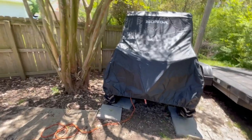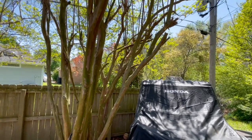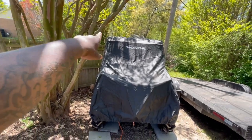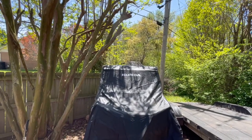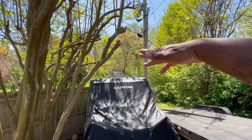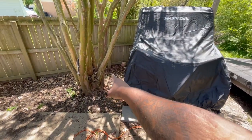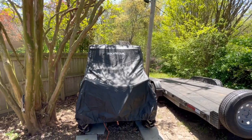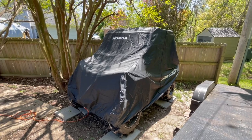Like I said, I'm gonna move my side-by-side over, but one thing I'm gonna go ahead and do while I'm out here — you see this big branch right here, I'm gonna cut this one down. Cause when I back my side-by-side back, my hood grabs this every time. So I'm gonna cut it down. I'm gonna get my step stool and start high, probably cut it right there first so it'll just drop down. Put my safety glasses on. Then I'll cut it down at the bottom. I'm gonna move the side-by-side first so when that falls, it doesn't fall on my side-by-side — don't fall on old Meg. So we're about to crank her up and get her going.